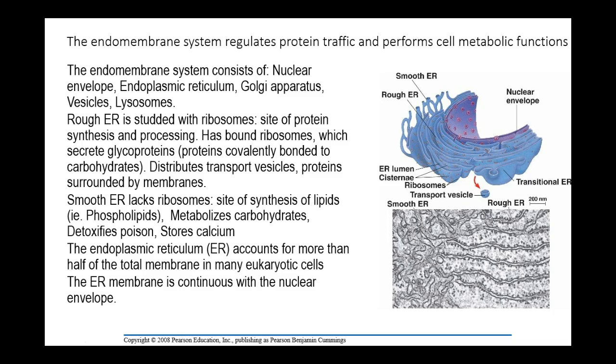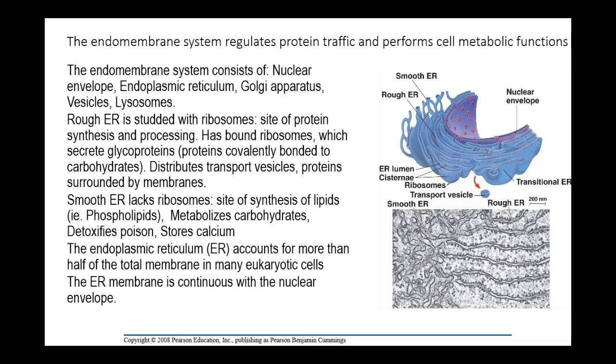The endoplasmic reticulum, as I said, we tend to abbreviate as ER. If it has ribosomes on it, it's considered rough ER. And it's the site of protein synthesis and processing. Processing meaning once a polypeptide is made, sometimes it is edited. So it becomes edited down, beginning, end, etc.